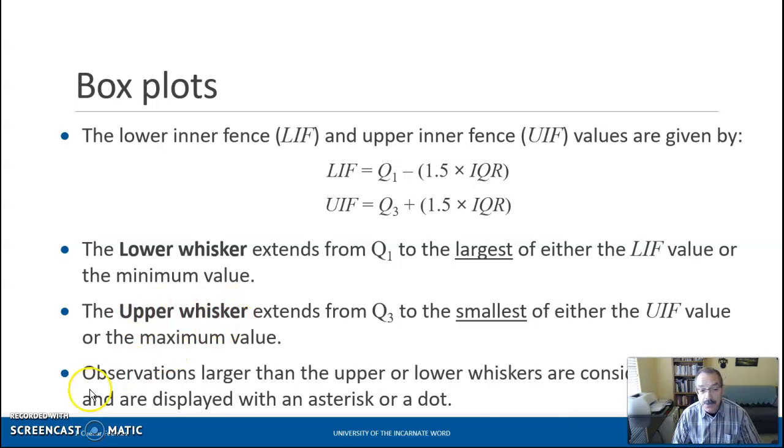Now, if there are observations in the data set that fall outside of the upper or lower whiskers, we will consider those outlier values. And they will be displayed with either an asterisk or a dot. And this choice of asterisk or a dot will depend on the software package that you decide to use. Also, I wanted to mention that here at the top, I'm calling these box plots. I know the original name was box and whiskers, but now if you look at software packages, most people call them just box plots, and most people just refer to them as box plots.